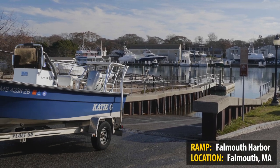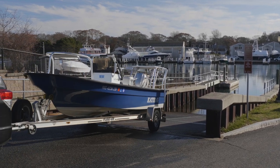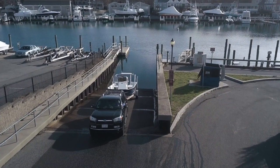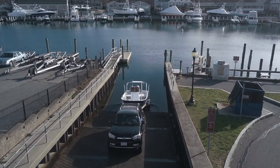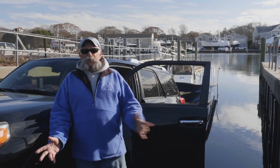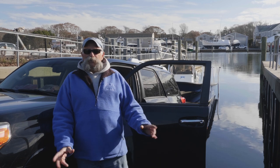You're going to be able to access Nantucket Sound. You have a straight shot right across to Martha's Vineyard on a really nice day — in 10-15 minutes, you're right at Martha's Vineyard. So you can access Middle Ground and a lot of the waters around the Vineyard. This is also a boat ramp I use to access Woods Hole — a really nice short run down to Knobspur Point.